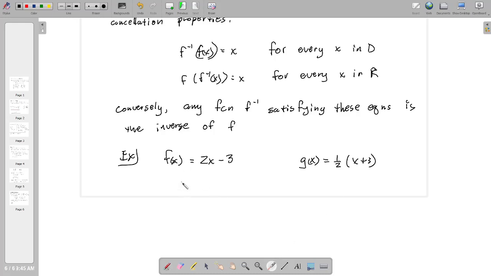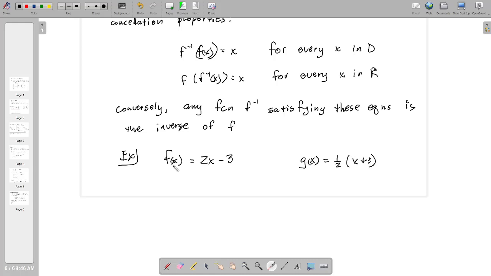But here, I am stating that f and g are inverses of each other. We're going to apply these functions and show it for sure, but I want to explain this really quickly. So with f of x, the first thing that we do to x is that we multiply by 2. So we take an x value, we multiply it by 2, and then we subtract 3 from that result. All right. Now g should do the exact opposite in the exact opposite order.